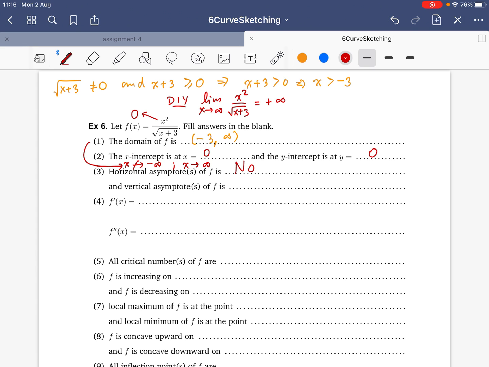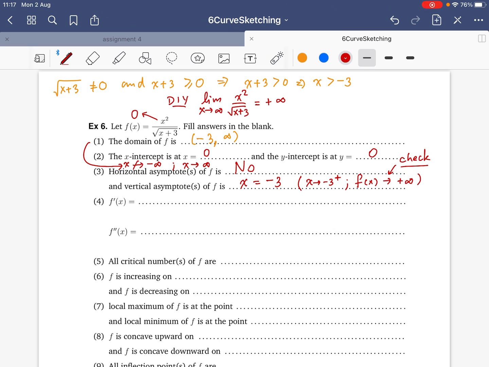However, the vertical asymptote will be something that involves this domain, and it is at -3, right, that makes your bottom equal 0. So it will be x equals -3, and as your x goes close to -3 on the right, the function will go to what? Positive infinity, right? So you need to check again why this happens.